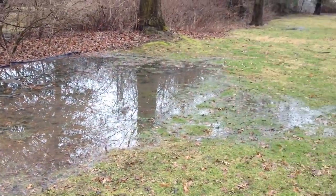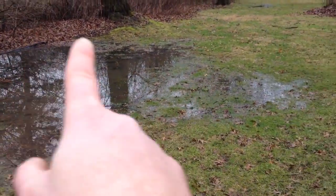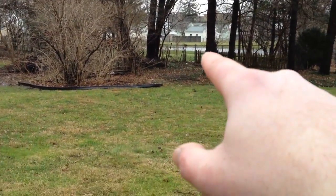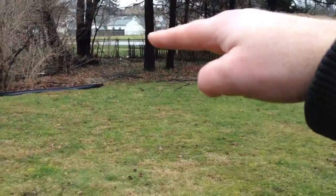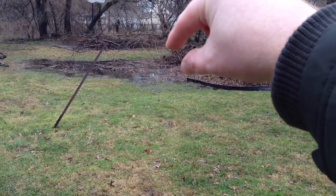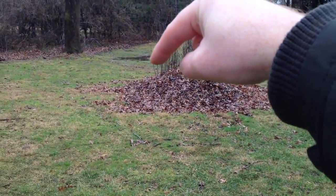It covers about 40 feet in this direction by probably 20 in this direction, and it kind of angles in — makes a big P in the yard. Coming up to the playground area, there is a big puddle that forms in this corner of the school's property. When it pools there, the water all rises and then comes down a natural gully on the other side. There's a basketball court right here that's elevated, so when it rains, there's very fast-flowing water that pools up right here until it fills up and then flows over and connects over here.